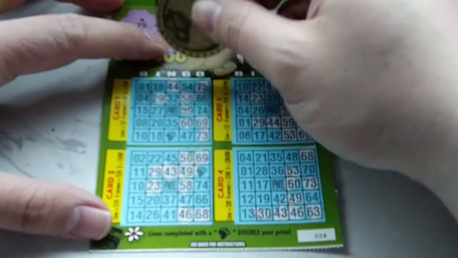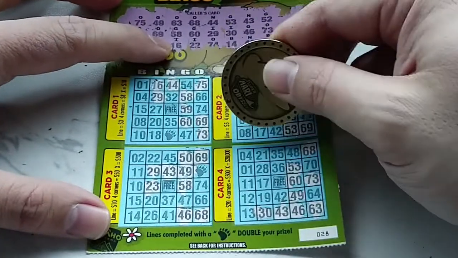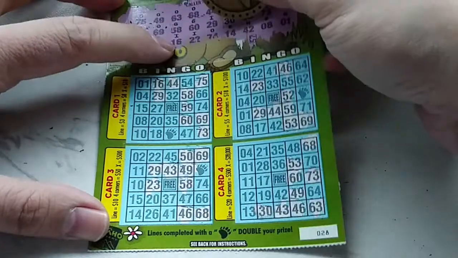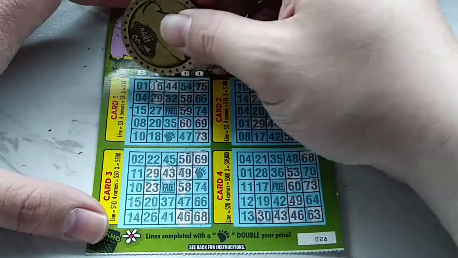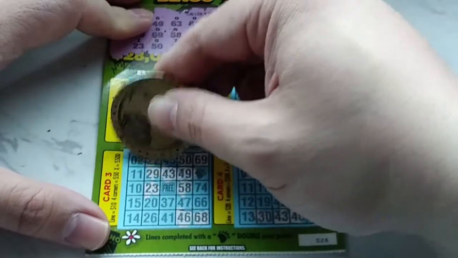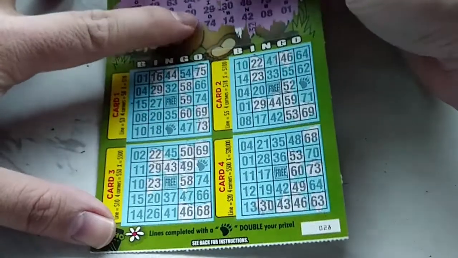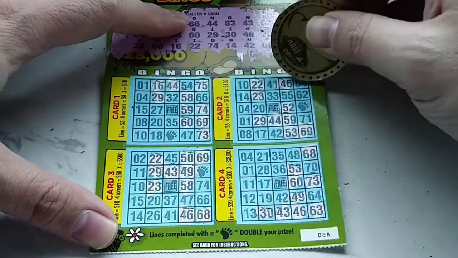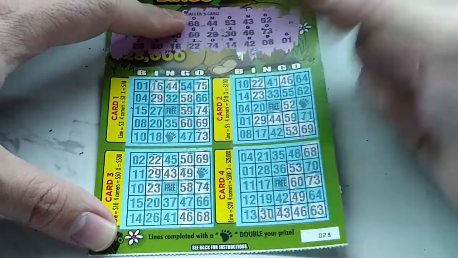I-16. There's a 16. No 16. And no 16. I-22. No 22. Oh, there's a 22 right there. No 22 there, and there's a 22 right here. Okay, I-22. And that's an O-74. 74 right there. No 74. 74 right here. There's 74.